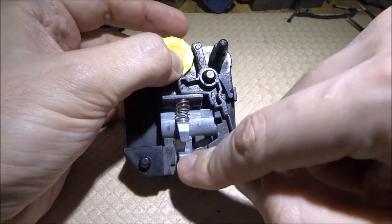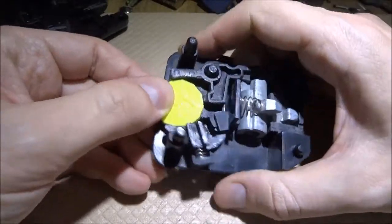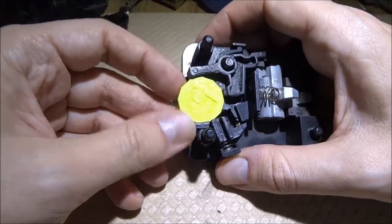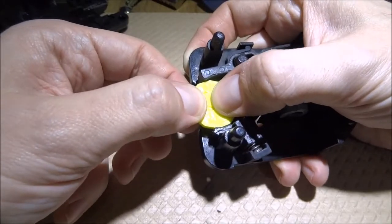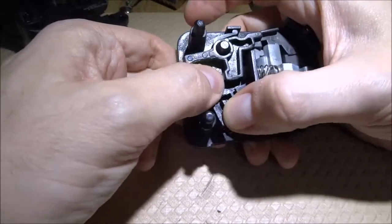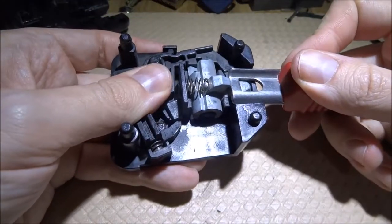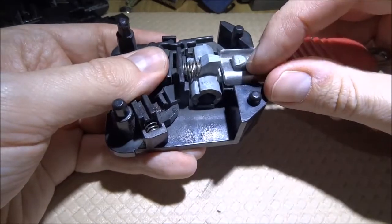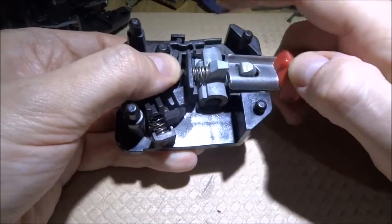This moves out of the way and this seesaws down. The coin is now held here by these two plastic pincers — imagine something holding it like this, and you can't pull it out. Usually you can't, and when you insert this bit it will push on the lever, this will slide into the hole here, and the coin now has enough space to be released.